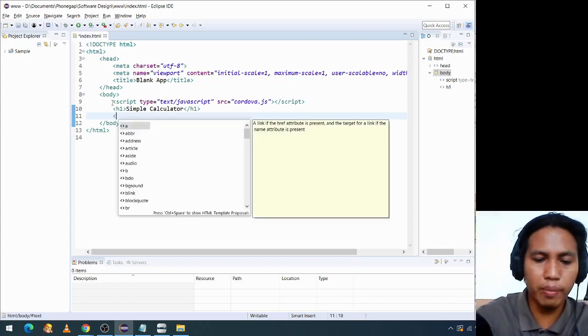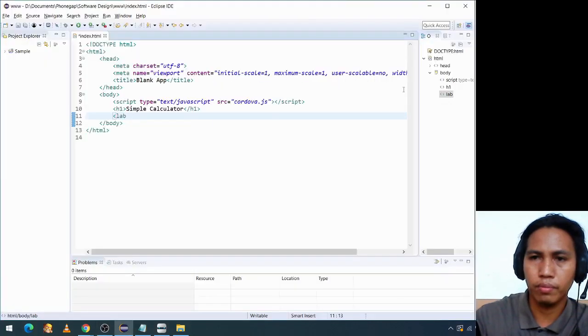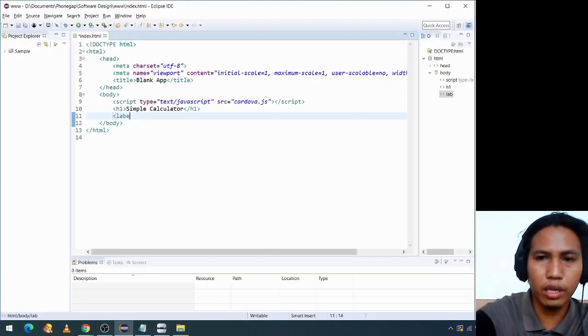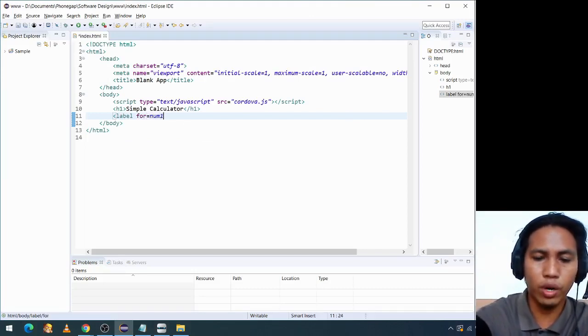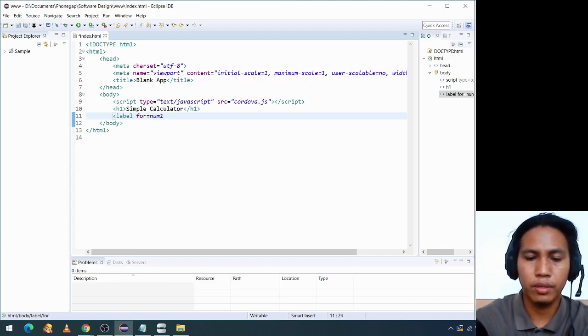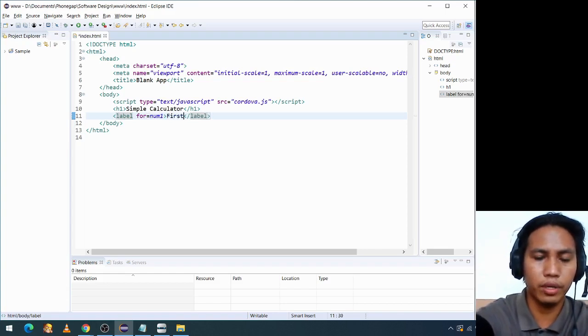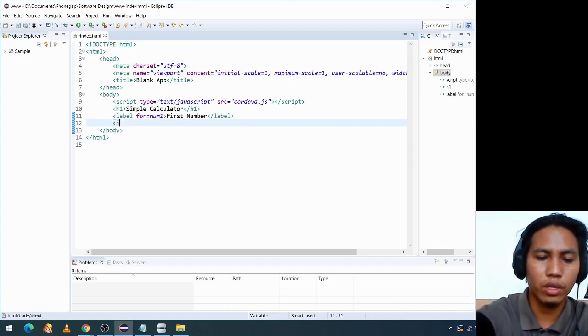So put a label, create a label for that one. So label, say for example for num1, and this is, let's say, first number. Then include a text box, so that is a type of input.